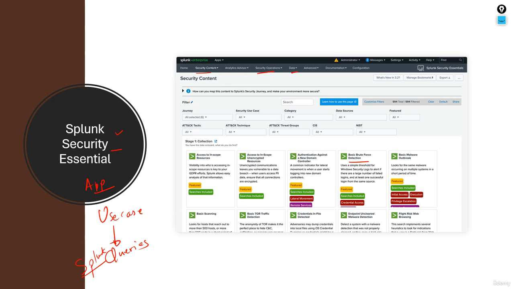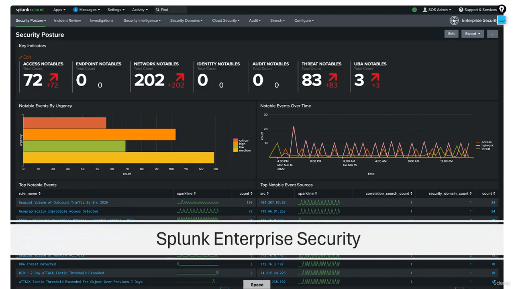Which is used by SOC, but the one which is very, very popular and you will find almost everywhere is called Splunk Enterprise Security. This is very, very important, guys, because this is what you're going to look at everywhere. If you are getting into SOC, this is what you should be familiar with. And the problem is you can't get the demo of this app. So you should be familiar with its jargon and everything.